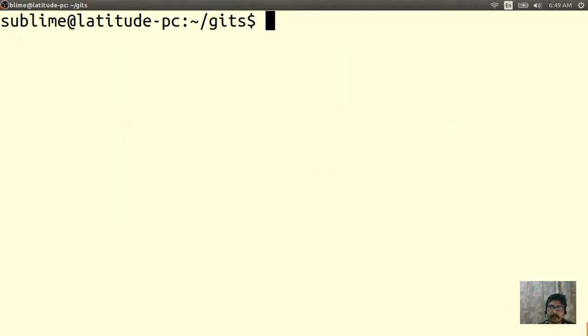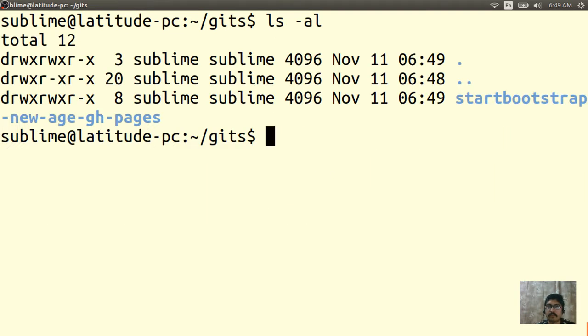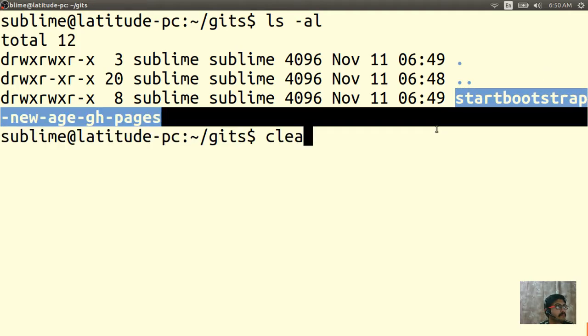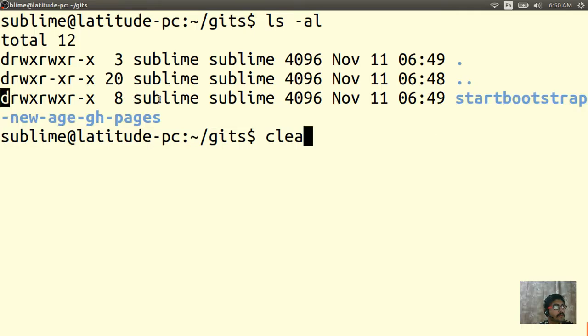So my project is now copied in this directory as visible here. It's a directory with the user and group Sublime, and it's available here.